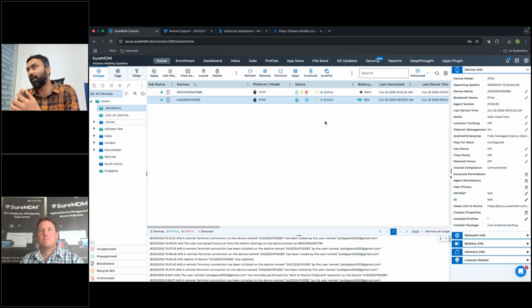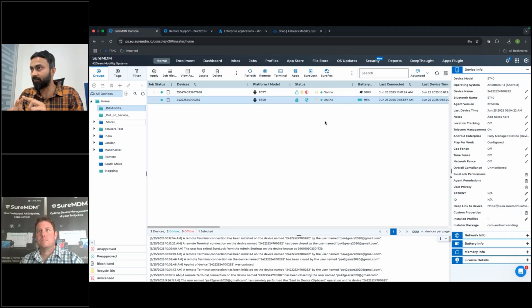And the best thing about this is once we configure this in SureLock, the same device can be used by multiple users. Next is security wise: since user A's data will be cleared as soon as he logs out, user A's data will be completely cleared. Now user B can log in with his own applications and with his own data loading up.